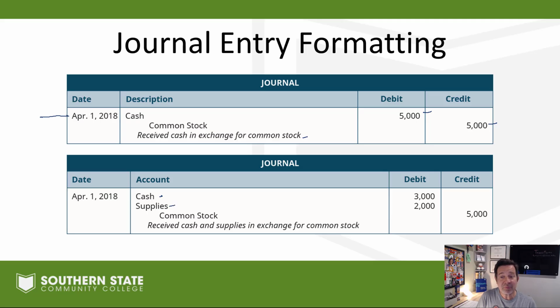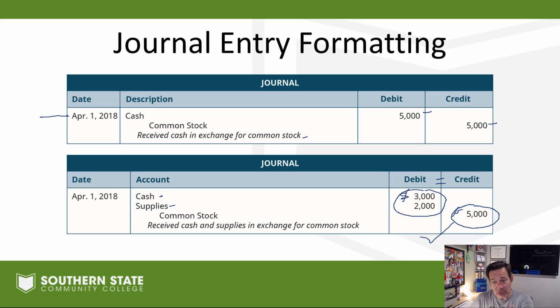Underneath that, the exact same idea, but you see on that one, we've got two accounts that we've debited. That's okay. I can have 40 debits and 27 credits. The number of accounts involved doesn't matter. What matters is we balance debits equal credits in dollar amount. And you can see right here, we've got 5,000 on the debit side. We've got 5,000 on the credit side. That balances. We're okay. So we can have multiple debits and multiple credits. No big deal, as long as the amounts balance in dollar amounts.